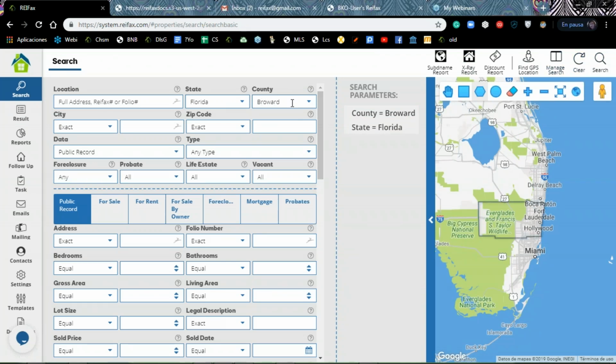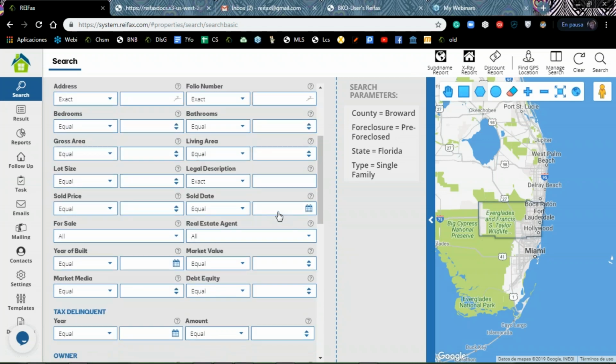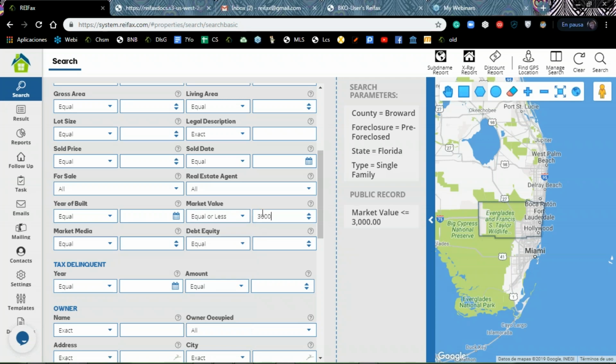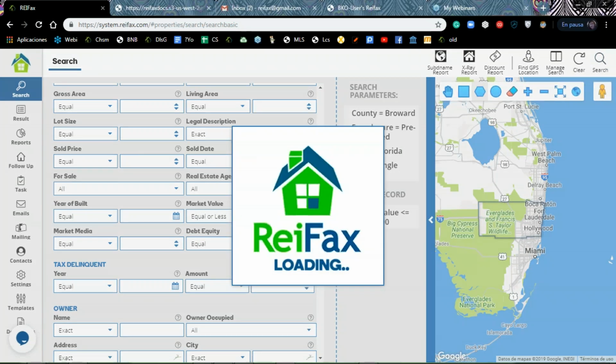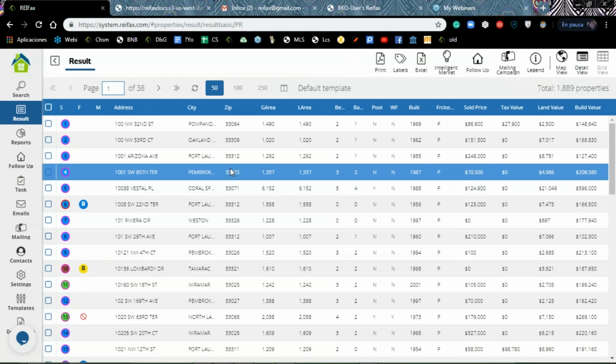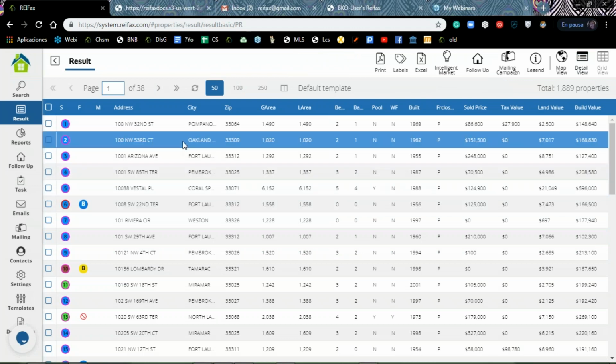So I have Florida Broward single family, pre-foreclosed with market value equal or less than 300. Search. There. There must have been something there that was blocking my results. Okay, so now I have my results.